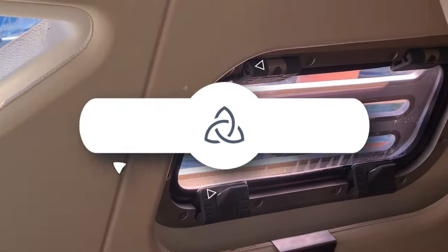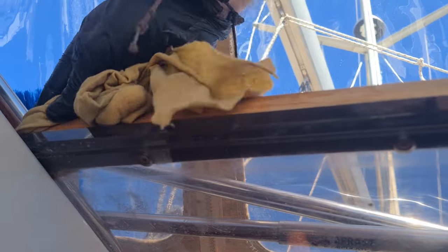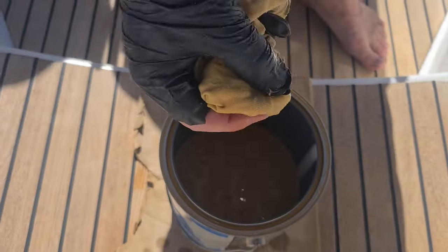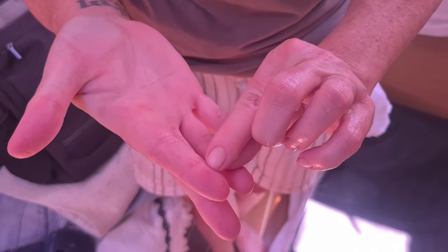Nerd test failed, obliterated. Getting a bit head spinny from inhaling that. It's a beautiful blue sky. Co-casualty number one, or a splinter. Ooh, okay.